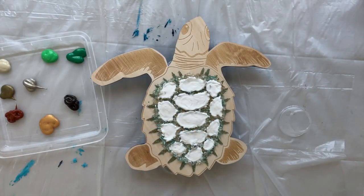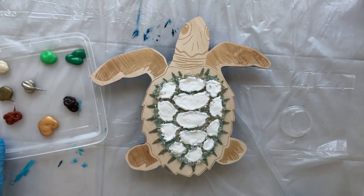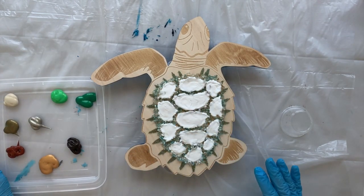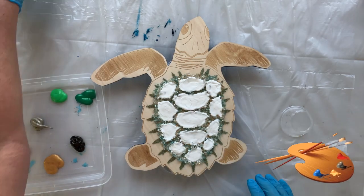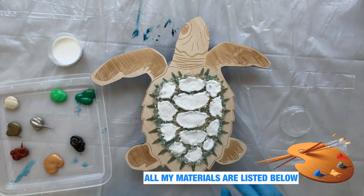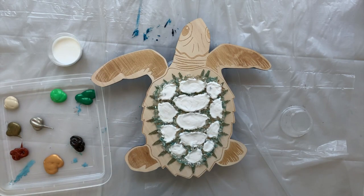Now it's painting time for the turtle. And I have 8 different colours I'm just going to blend. I'm not going to name them all out. I will just list them below. And I have my Floetrol. So I think, you know, turtles come in so many different colours. Mine's mainly going to be green and gold.